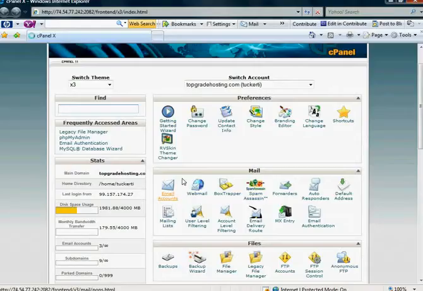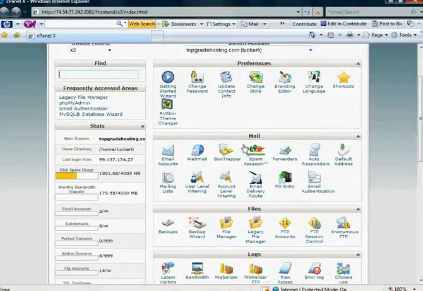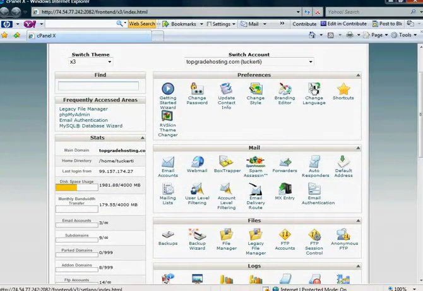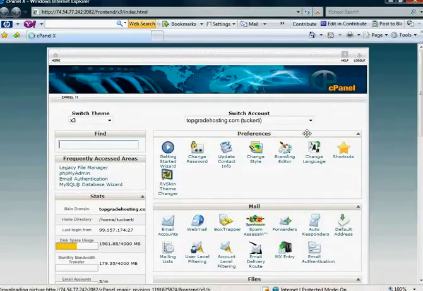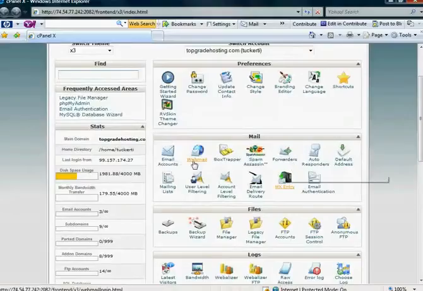In this tutorial we're going to go over email accounts and using Webmail. This is an issue I get a lot of questions on, and there seems to be some confusion. The first thing to point out is that your Webmail is through your cPanel, and this is what you're looking at here. This is a standard cPanel layout for a Linux hosting account. But the email accounts are just like Hotmail, Google, or Yahoo. The format's going to be a little different, but the function is exactly the same.